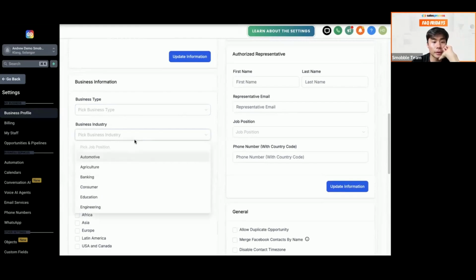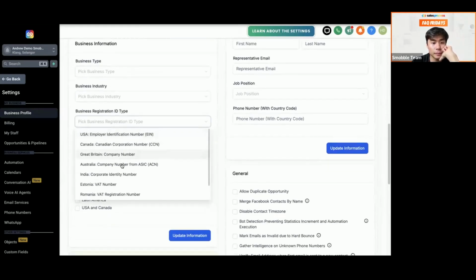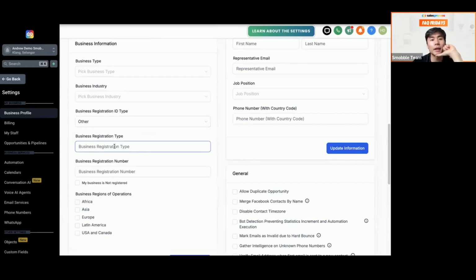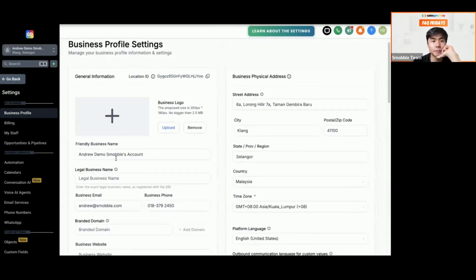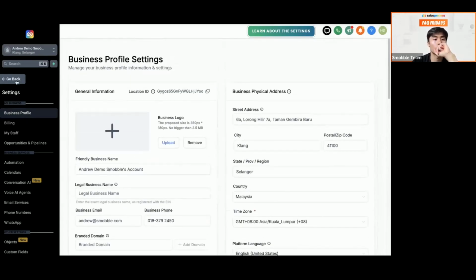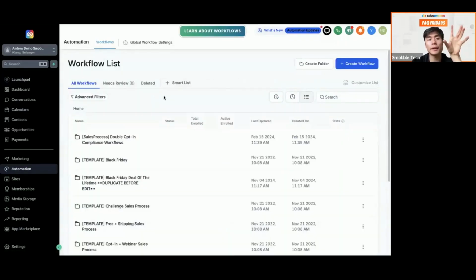For example, if we select UK has the company number, Canada has the CCN, Australia has the ACN, and if you're outside those countries, just click on other, select the type of company identification process you use in that country, and put in the ID number in here, okay? Now, that's mainly to set up the phone in order to set up SMS reviews, okay?